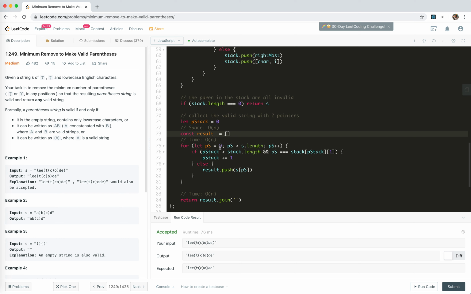Actually, it is not. I think one case is that we could use string slice. But slice internally will use extra time complexity, right? So actually, we could get the index and slice them.